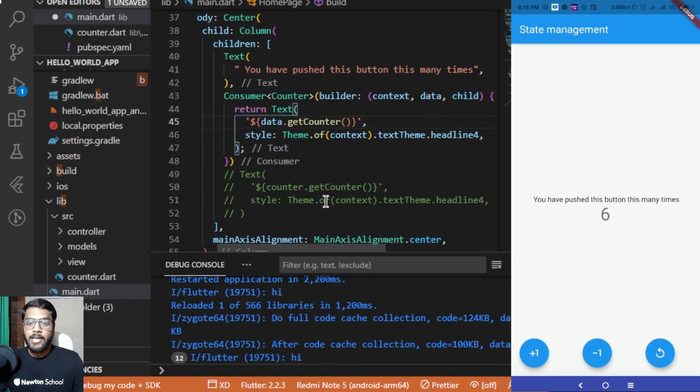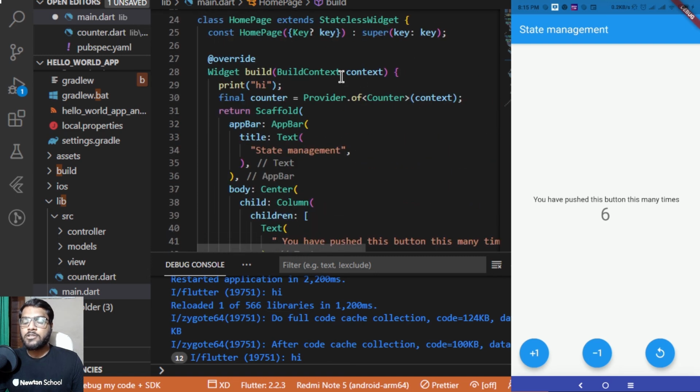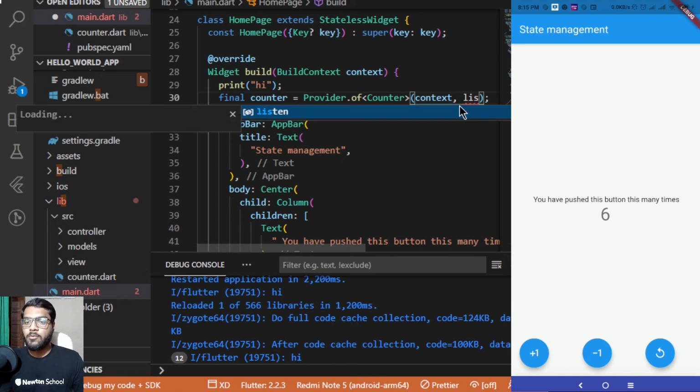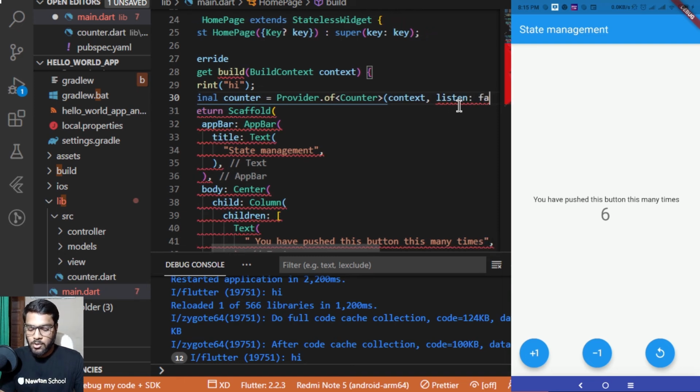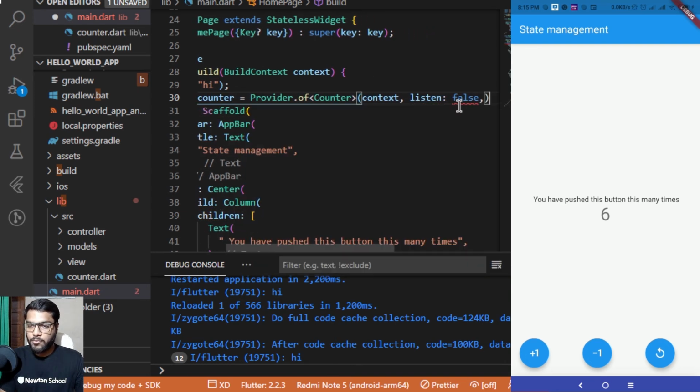And one more thing, if we are adding a counter over here, we can't directly listen to each of these changes. So we have to add another property over here, which is a listen property, and by default the value of this property is true. So we need to set it to false.